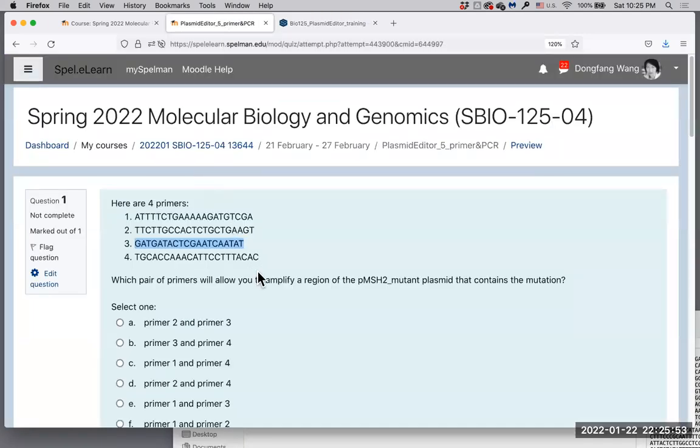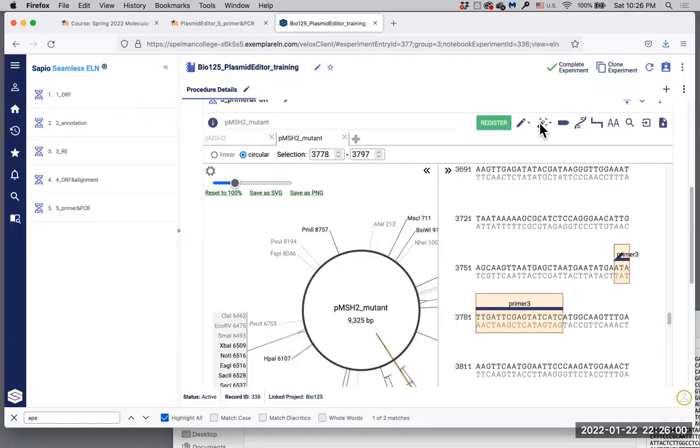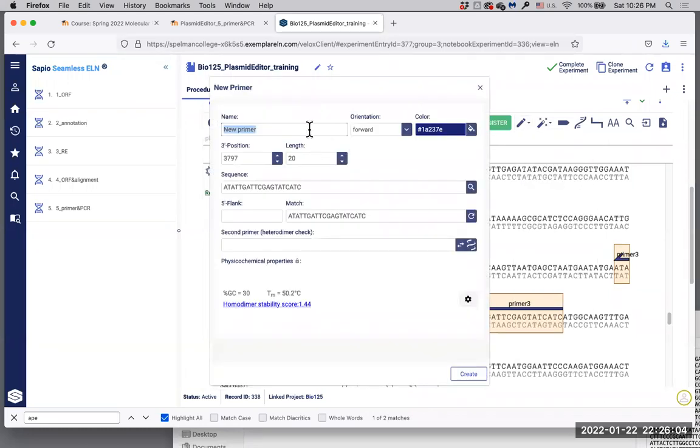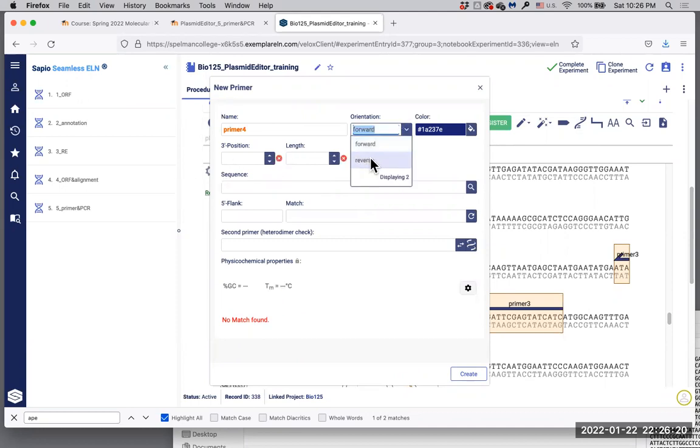All right, now I'm going to do this for the last primer, right? So here coming to primer 4, paste the sequence right here, search for the forward, and as you can see, no match was identified. So this is actually a telltale sign that this is on the reverse direction.